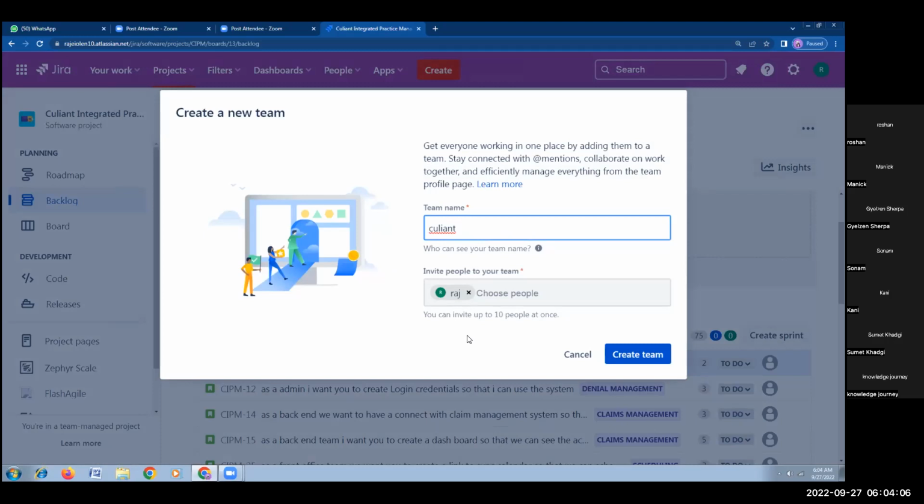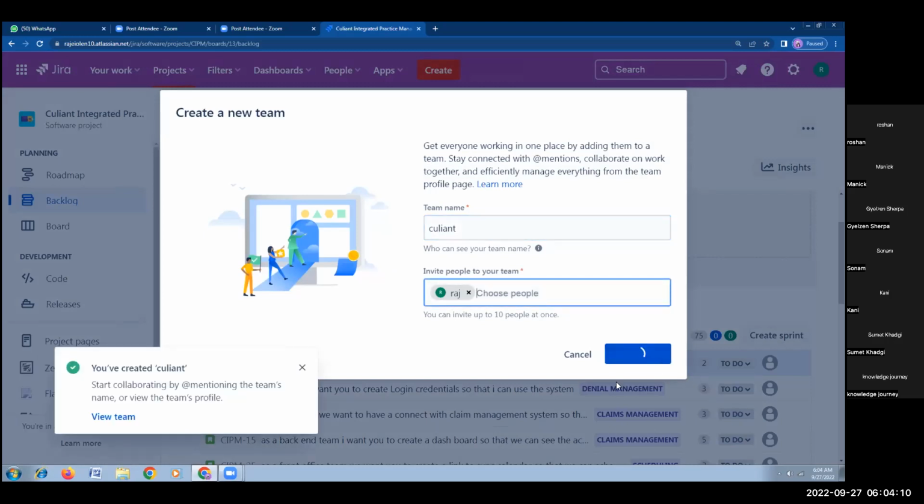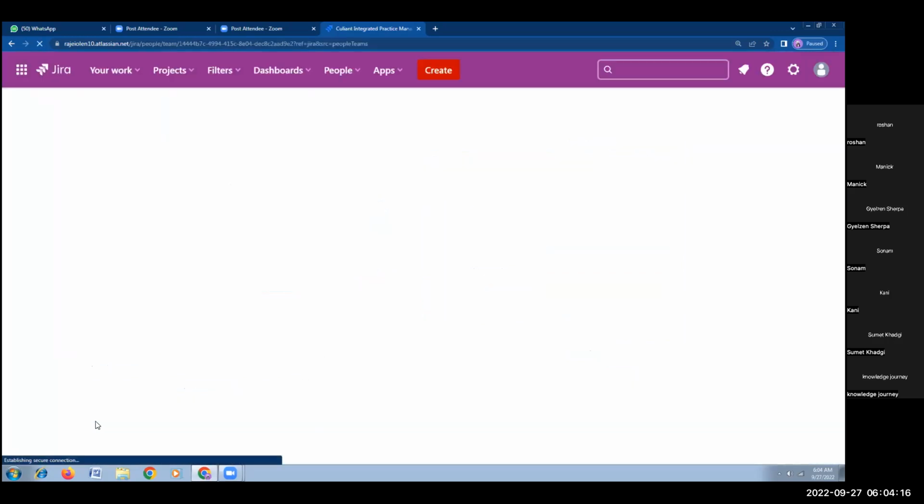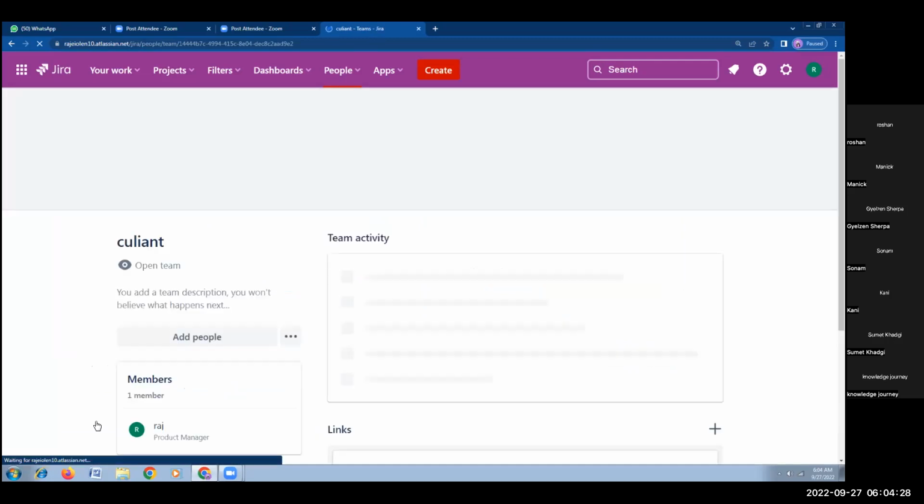We have to create a team first, because those who are relating to and involved in the project must be added into this. Whatever issues we have created will be assigned to those people. That's what we generally do.